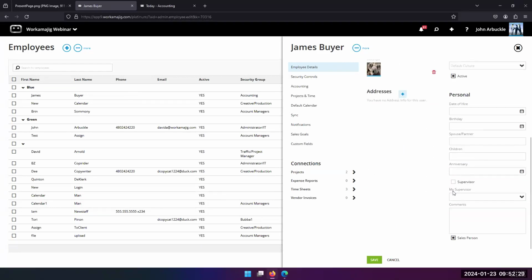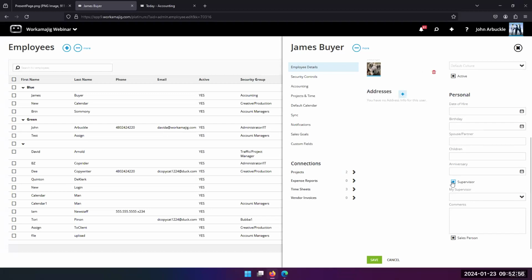The concept of supervisor is, again, just a way of saying this person is in charge of these teams. And usually we could say, this is my supervisor. So again, for reporting purposes, my supervisor is whoever I pick, and it's usually out of the list of people who have the supervisor check, I can pick from them to make them my supervisor.